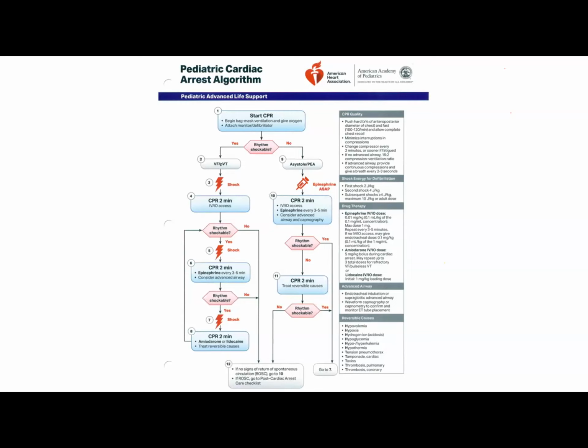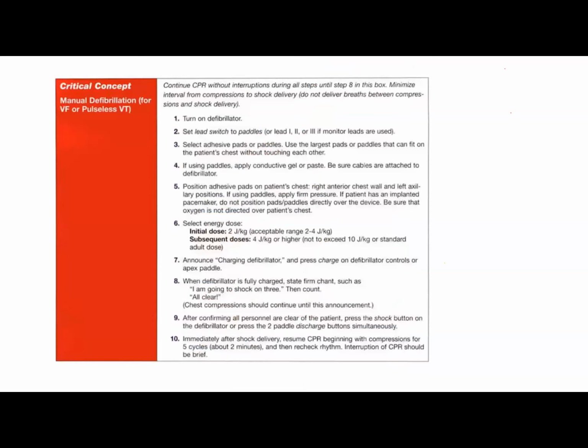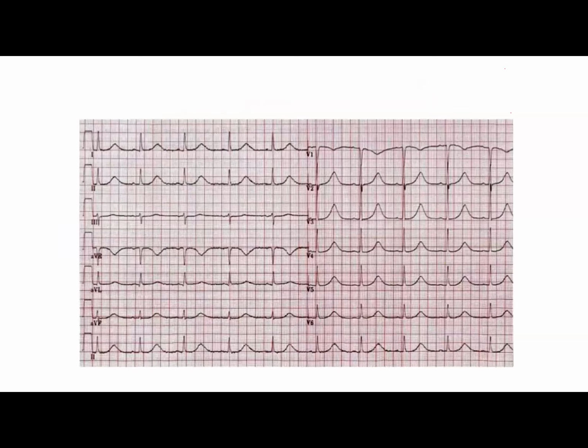Okay, and we continue chest compressions, airway management, and adrenaline all through the process, even after delivering the shock. Okay, moving on. So, how do you deliver the shock? Similar to what I have discussed before, you have to make sure what mode you select on your defibrillator. So you select the defibrillation mode, set the energy at 2 joules per kilo. Then, similar procedure, you charge the defibrillator, count 1 to 3 and say I clear, you clear, all clear, and give your shock. Soon after the shock, you resume your chest compressions. That is very important. Okay, next one.